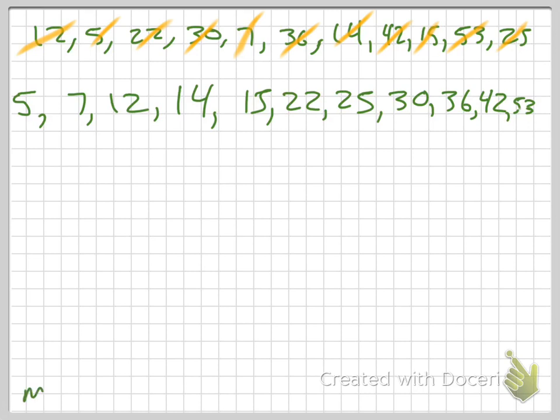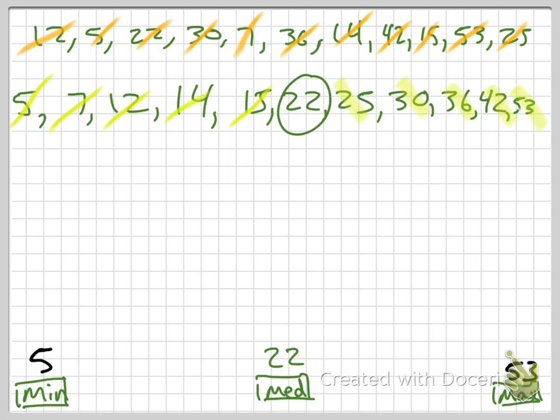After we've done that, we then need to find our minimum value, our maximum value, and our median. That's pretty simple in this particular case. Let me go back real quickly. Our minimum value was 5 and our maximum value was 53. We can see that right in our data. And then I'll walk through that process to find our median value, all of that same stuff that we've talked about already. I ended up with 22 as my median value.